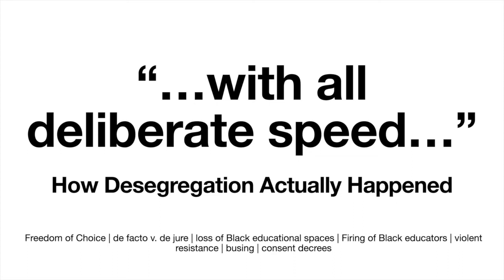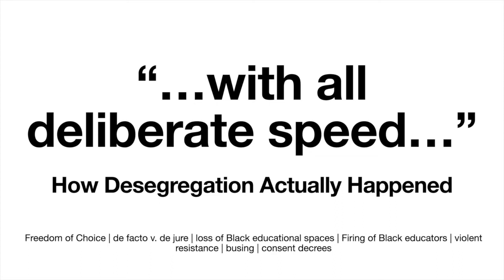One of the strategies used in the South in particular was the idea of freedom of choice, that families could choose where to send their children to schools and that would be the solution. The reality was that schools remained segregated, right? We also had the issue of demanding desegregation in the South, where there were laws enforcing segregation, but in the North, where there were not laws per se, schools were still segregated. And so we had this issue of de facto, which means it just kind of happens by chance, and de jure, or it happens by law.